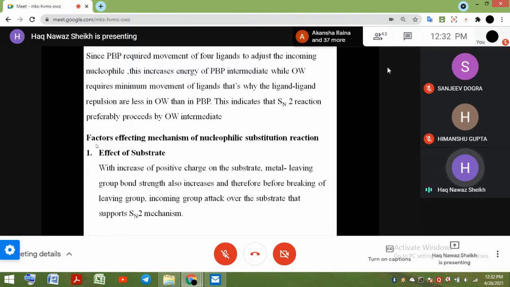So if you increase the positive charge on the complex, then the SN2 mechanism is more favored rather than SN1, because in SN1 you are removing a negatively charged ligand away from a positively charged complex. That becomes progressively more difficult as the positive charge on the complex increases. Rather, the attack by an incoming group to the positively charged complex ion becomes easy. So that's the effect of the charge on the complex ion: the moment you increase the positive charge on a complex ion, the SN1 mechanism is discouraged and the SN2 mechanism is encouraged.